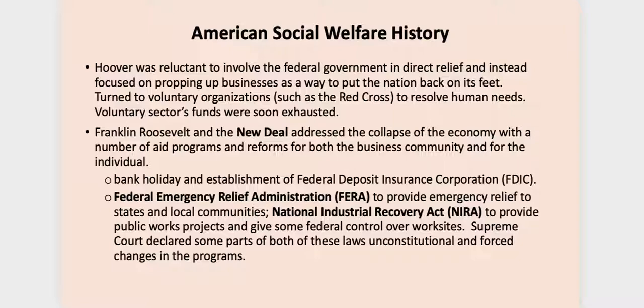Hoover believed strongly in the individual responsibility piece of our American values, and supported voluntary organizations taking care of the needs of human beings, but really didn't want to intervene on a government level when the Depression hit and serious economic problems became the norm for American families. Instead, his focus was upon relief of businesses and helping them to get back up on their feet. It didn't take long for the voluntary sector's funds to become exhausted as well. And the economy was collapsing.